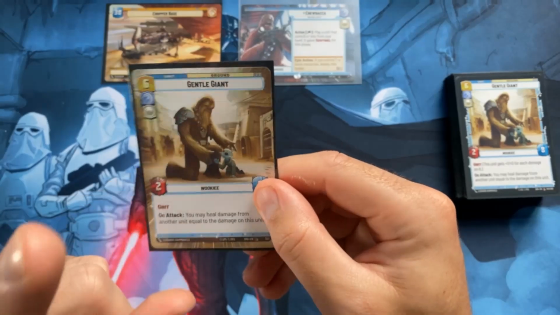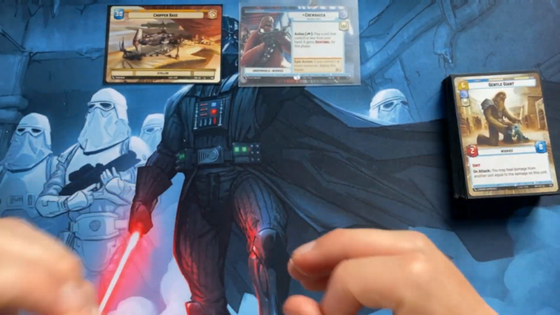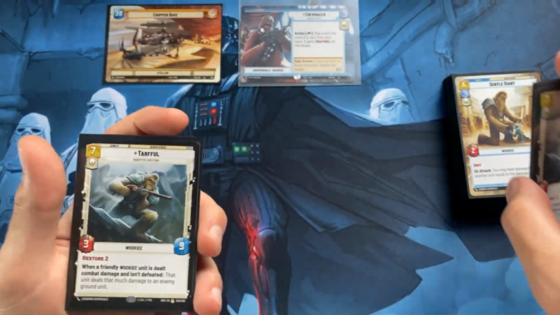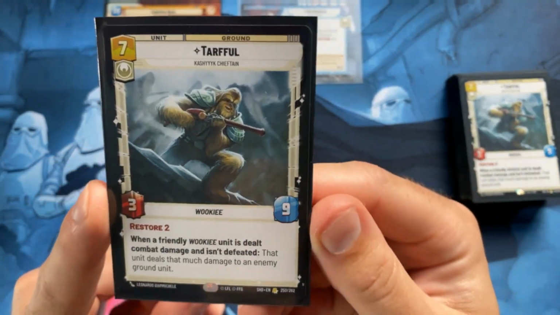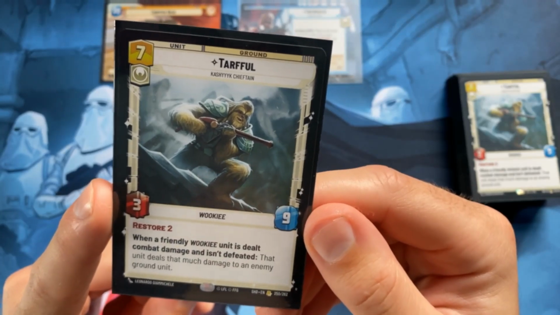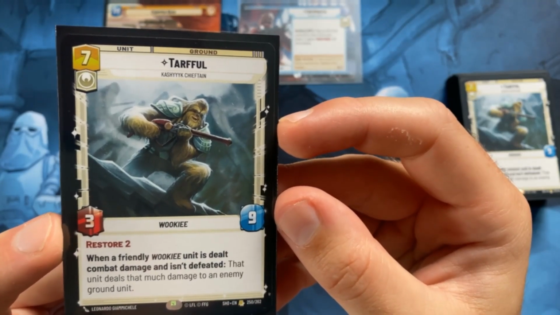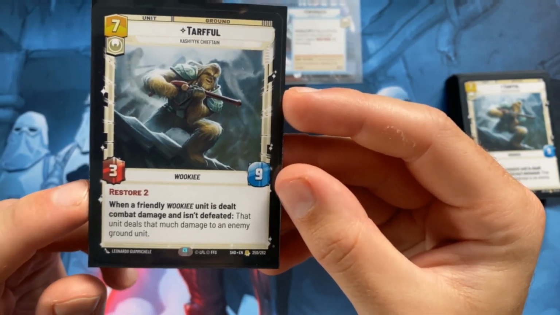This card pairs really well with the next card, and I think is probably the best card in the deck, and that is Tarfful. Run 3 of them. This card is absolutely insane. When I first started putting together this deck, I didn't think he was that good, but then when I actually played this deck, he is a powerhouse, and he can win games on your own. So, what does he do? He's a 7 cost 3/9 with Restore 2. Immediately, that's really nice. But this is the main part.